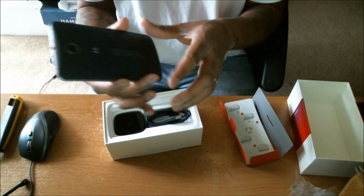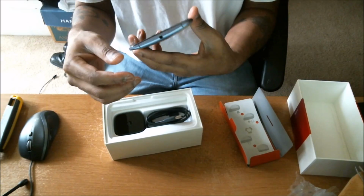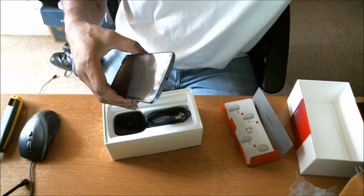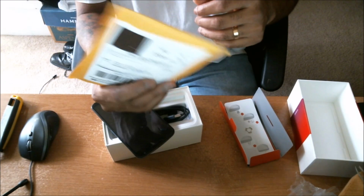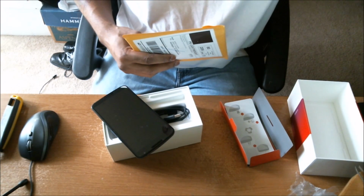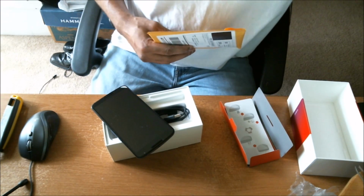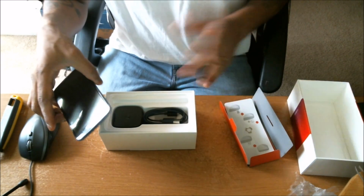Just a beautiful phone. So I'll get more into the details for the phone itself. I have to make sure I do some dusting here because I've already purchased some accessories. So I got screen protectors. I ordered this in advance, and I also purchased a protective case because you're gonna have a phone like this. You gotta have a protective case. There's absolutely no ifs, ands, or buts about it.